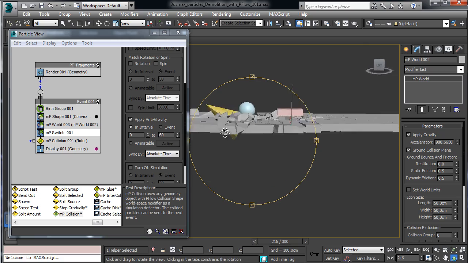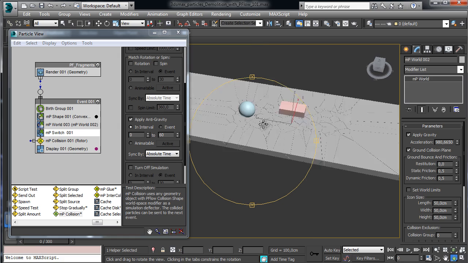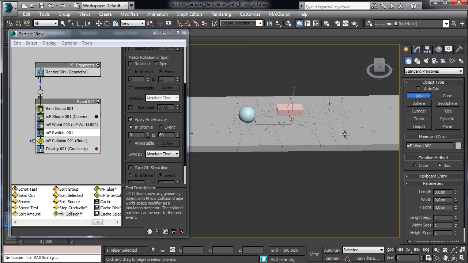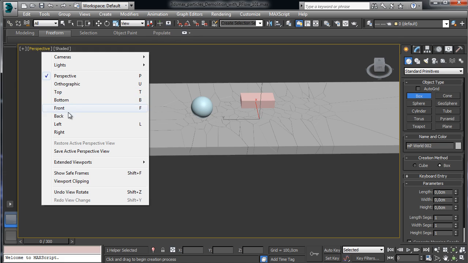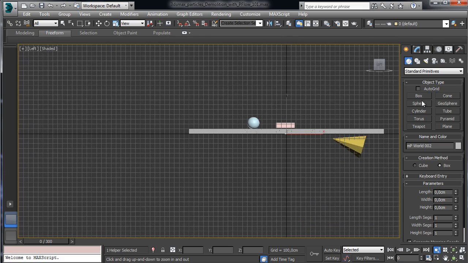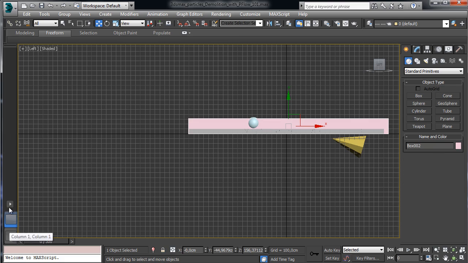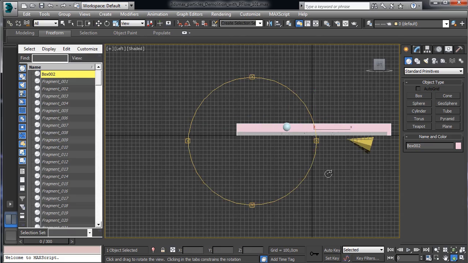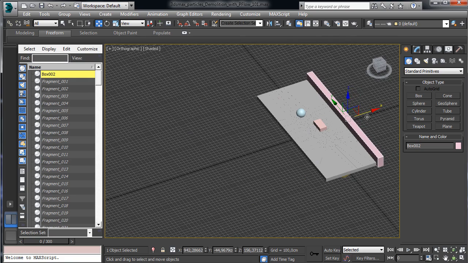Okay, let's imagine that we like to contain the stuff. So let's try to create from the left a box. Let's say it will be something like a wall. And this one can stay there.